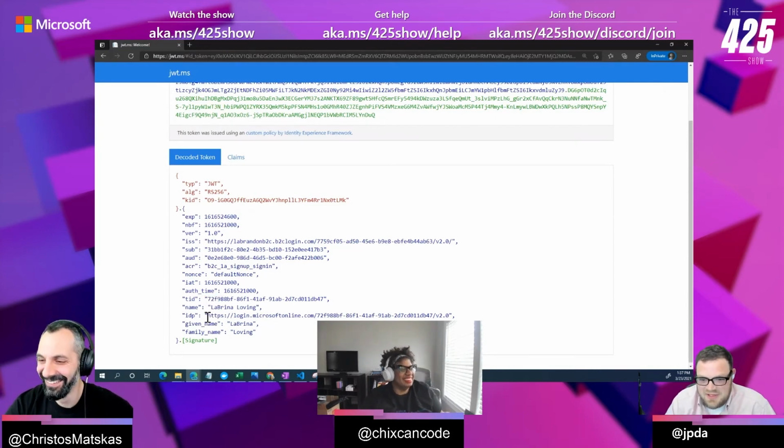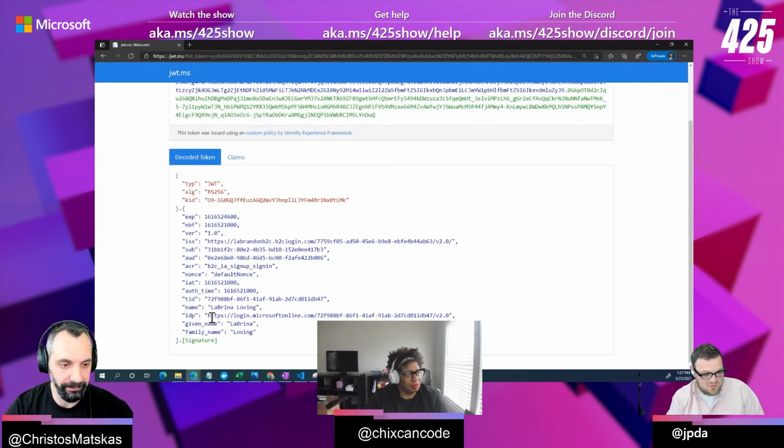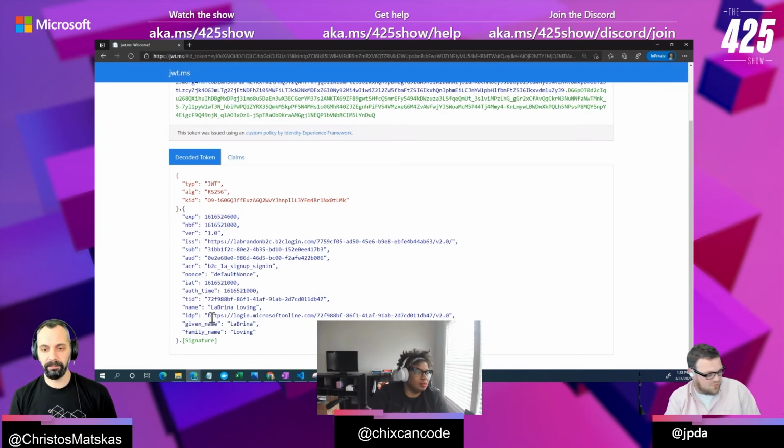72F. So the key here is you've got these two, TID for Tenant ID and IDP. The IDP, of course, is the issuer who issued the token you used to sign in with. And if you signed in with GitHub or Facebook or whatever, it would represent that. And the Tenant ID is the Azure AD organization that you signed in with. That was in the XML, right? That's part of the XML that we got in? Or is that part of the built-in claims that comes back? It's part of the built-in claims. We do a pivot to go from Tenant ID to TID.